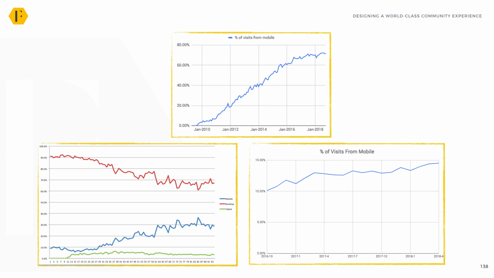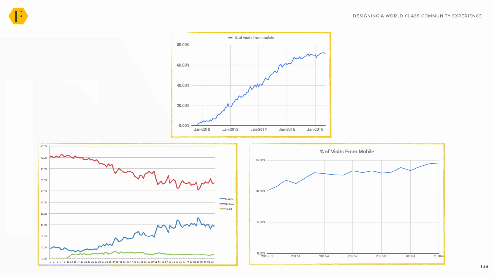Since around the beginning of 2017, I think the number of visitors from mobile, at least in Western nations with high levels of mobile penetration at the moment, probably isn't going to be changing too much from what it is at the moment. But you can see it's risen a lot. So you should base your strategy and how much attention you give to mobile on what percentage of your visits come from mobile today.